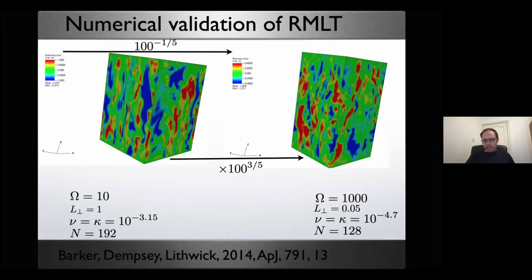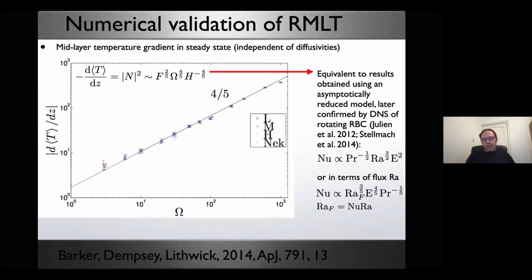But so far, this isn't very quantitative, so obviously you want to go beyond that. So we can look at scaling laws for how the properties depend on rotation rate in this model. So remember, we're fixing F and we're fixing H, so the only parameter that isn't the diffusivities and the box size is omega in this model. And this is showing the temperature gradient in a steady state, and it's showing simulations for 3 different diffusivities, so the points in L, M, and H. And there's actually 2 different codes in here, but for this setup, they're all the same setup, actually. They're not different. We don't use the Idealised simulations for this. It was actually a different code using a sine-cosine decomposition, the Snoopy code that was used for most of these symbols.